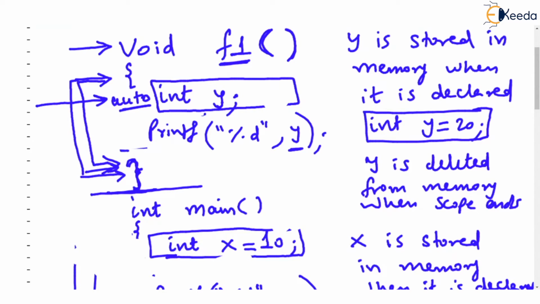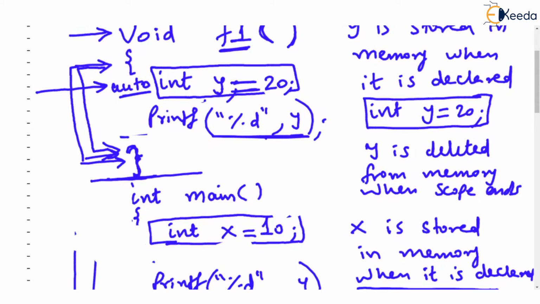By garbage value, we mean any value. So the output of this printf can be -100, who knows? Or it can be 0, or it can be 35, or it can be 5500, anything. Basically, any garbage value, random value is filled in y if you don't initialize it. Of course, if you say y is 20, then the output of this line will be 20. But if you don't initialize y, then some garbage value will be assumed.